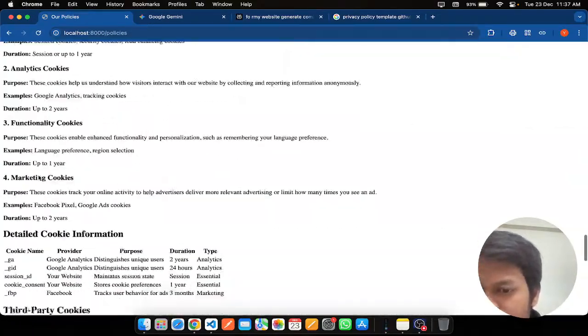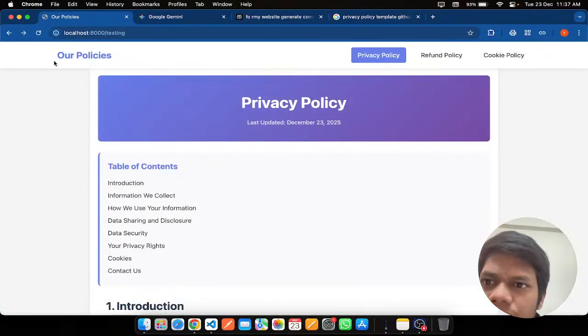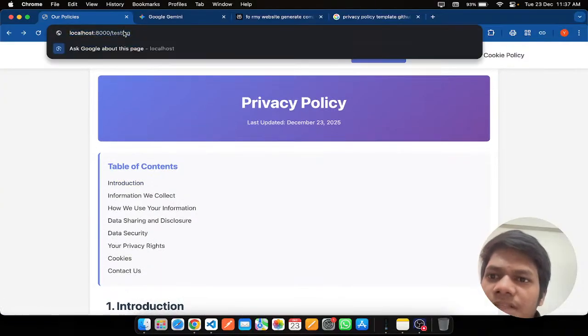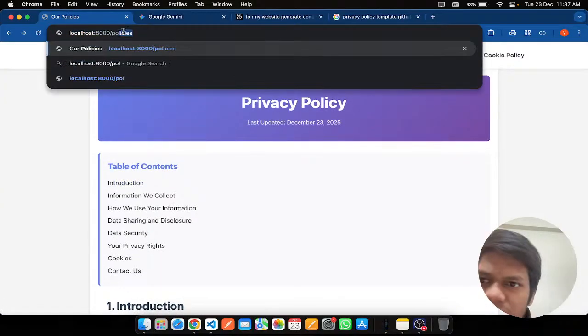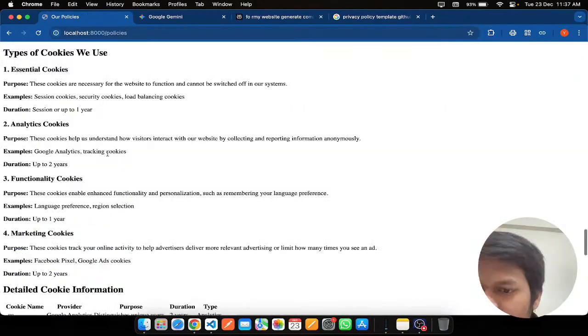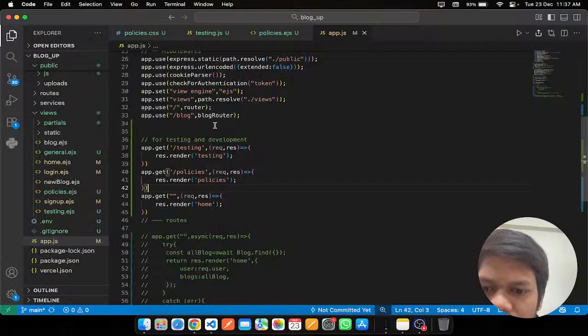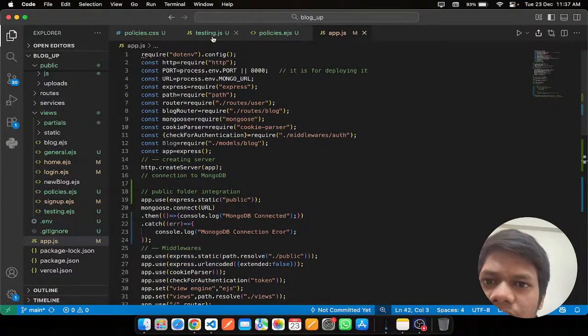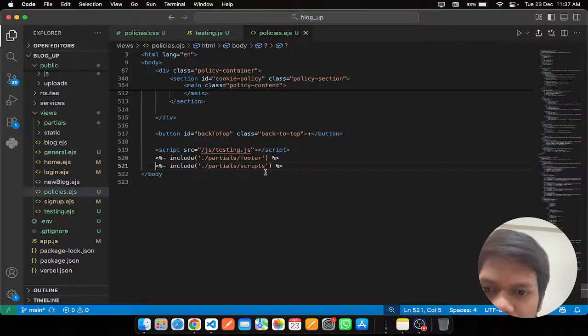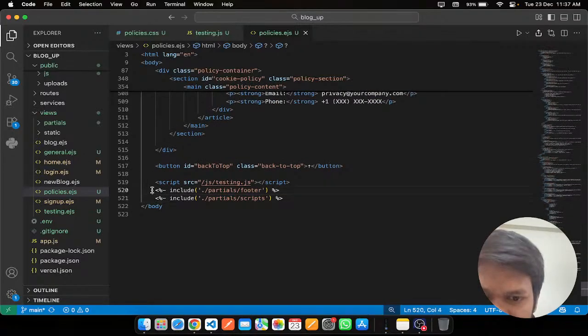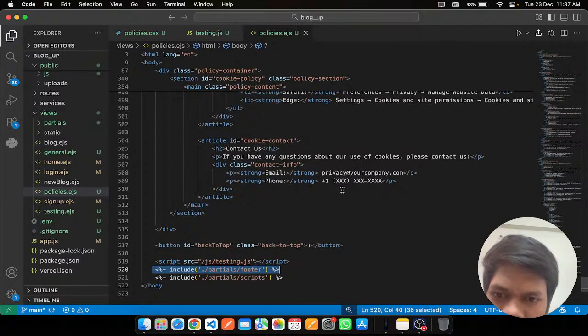We just got this. No testing, I'm just on policies. Here the CSS is not working because we have not added the CSS part. So I have included the partials footer.